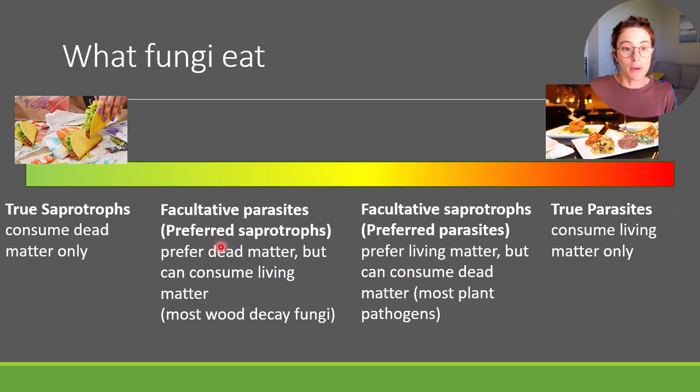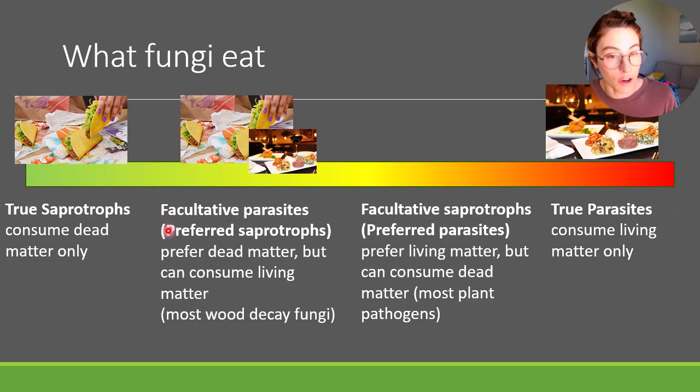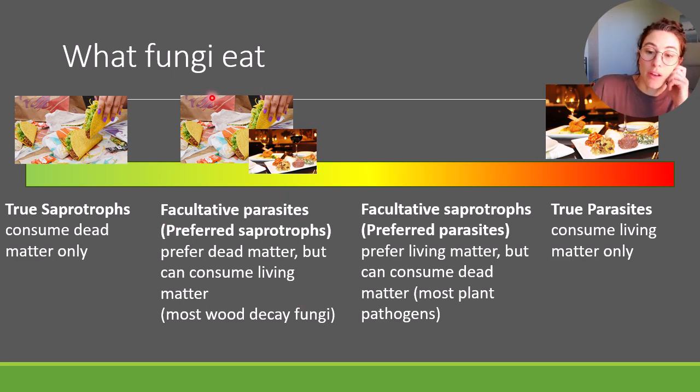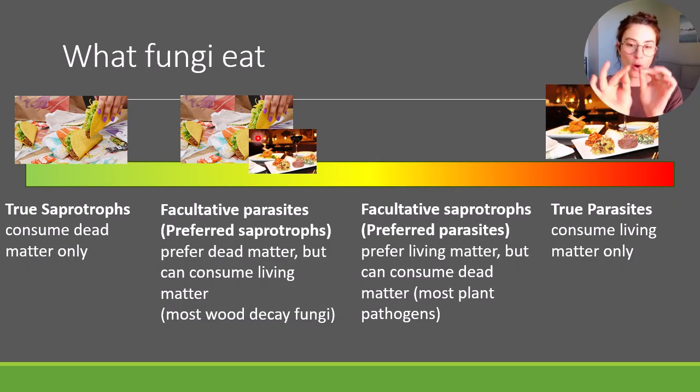Now, if we talk about these preferred saprotrophs, remember things that predominantly would be a fast foodie, but could be a fine diner if conditions are correct. These conditions would be things like wounding or stress. If we use the example of our eating, if you're a fast foodie, but then you get a Groupon or a discount, and you can then go fine dining. But there's always an asterisk that leads you to be able to be a fine diner. You can't just be a fine diner out of nowhere. There has to be a condition met.